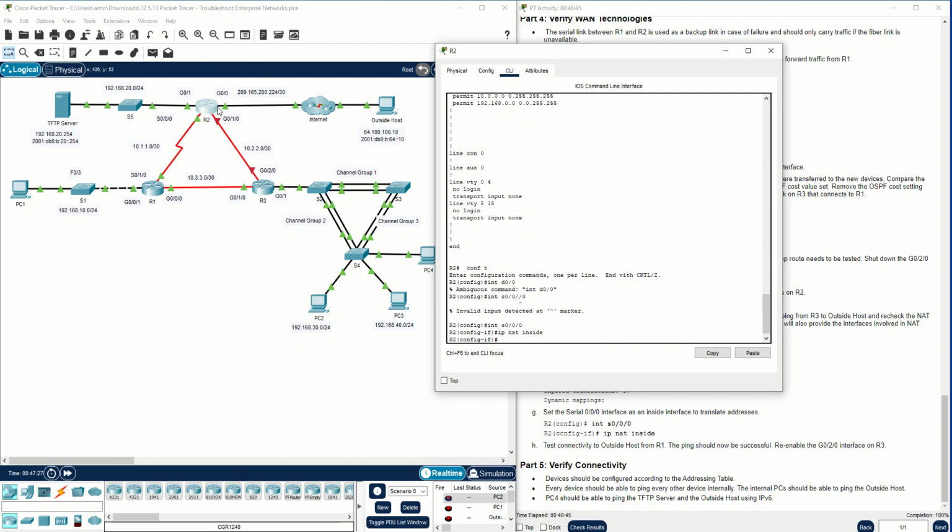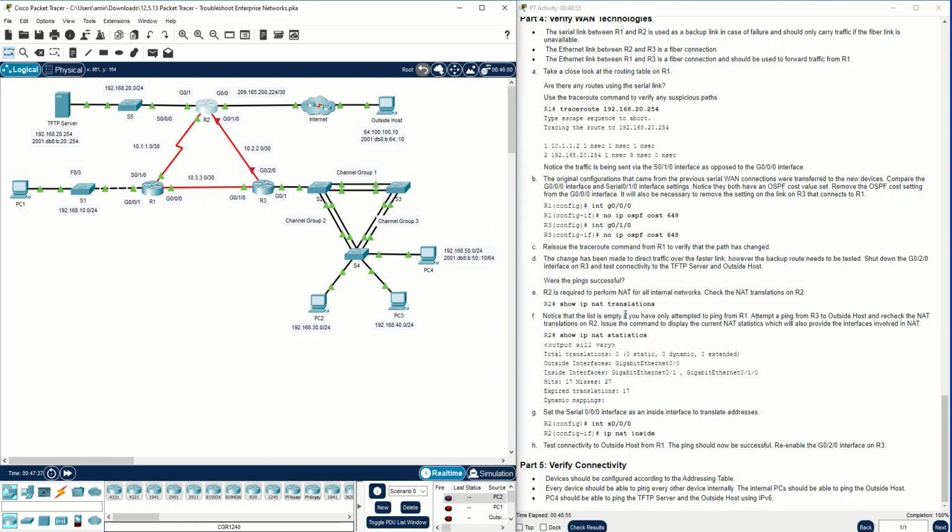You can see only G0/0 is connected to the outside and should be ip nat outside. Okay, we have done it.